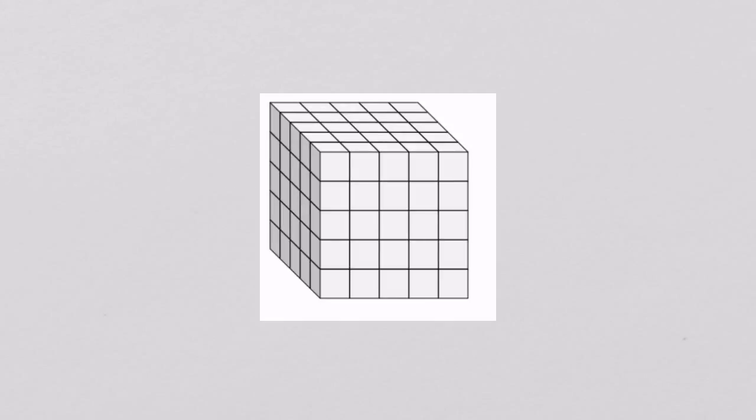Here's our second to last one, and this time we're not going to be working in inches. We're going to work in centimeters. So we're going to say that every one of our cubes is a centimeter, 1 centimeter in length. And the abbreviation for centimeter is cm. So go ahead, find out our length, find out our height, and find out our width. And remember, it's not inches this time, it's centimeters. So find those three things. Make sure you pause the video so that you can do this without skipping ahead.